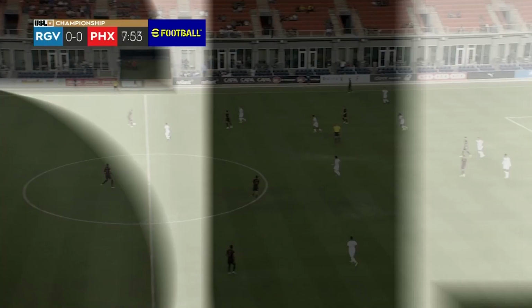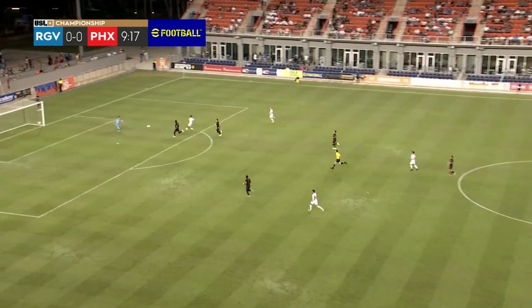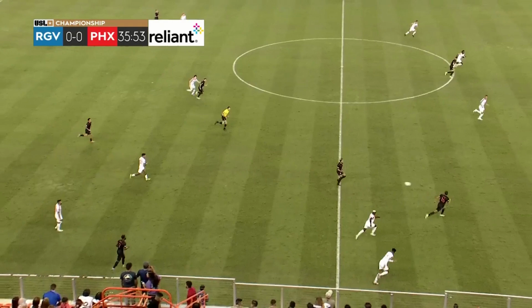Rising with majority of possession here early on, but there you see the Toros, a little bump, and now they get it to the foot of a shot at Lund, who makes a barely a save and is able to get that ball to squeak by. A nice shot there by Juan Pablo Torres. And next week is the end of the regular season.